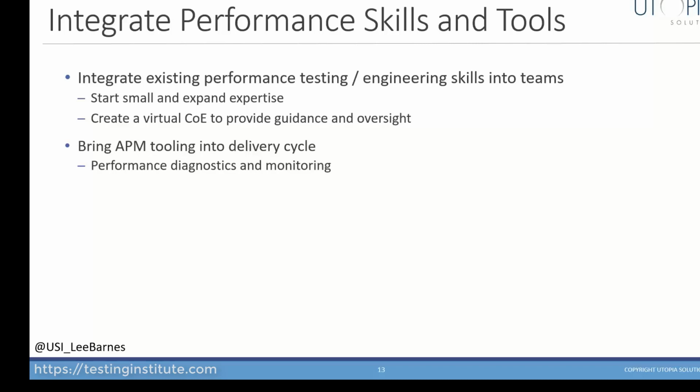And in parallel, I think it's a good idea to develop what I call a virtual COE, or Center of Excellence, that can provide guidance and oversight for performance-related activities. And I'm not talking about heavy processes or oversight, but a virtual community that can work together to share ideas, lessons learned, and ensure continued improvement and growth in the performance arena.